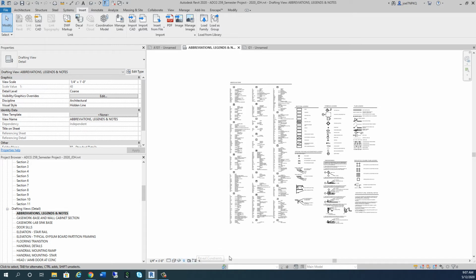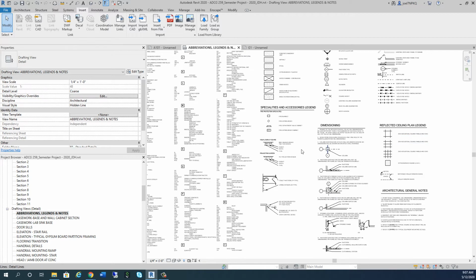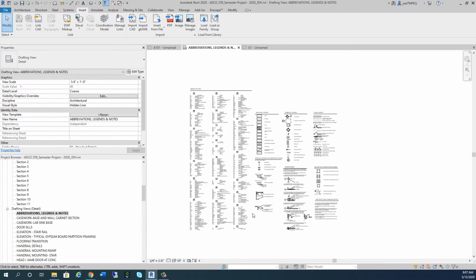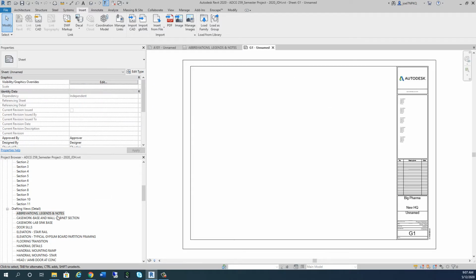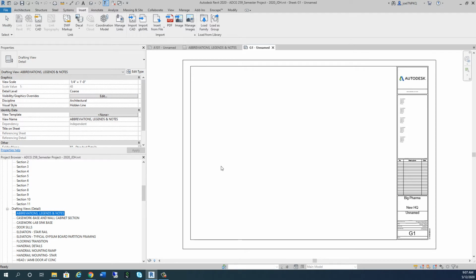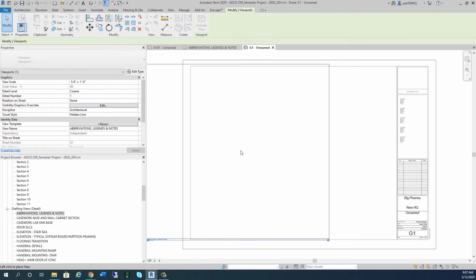No, there's not. And this is something I wanted you to see. Plans, elevations, sections, perspectives, they all have crop regions. Annotation sheets like this do not have crop regions because it's basically just general line work and text. Okay, so we can go ahead and just drag it right over, but it's good for you to know that the boundary you see that you've drawn in is your boundary.